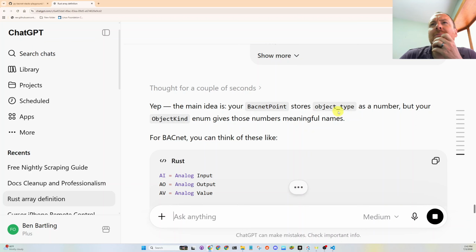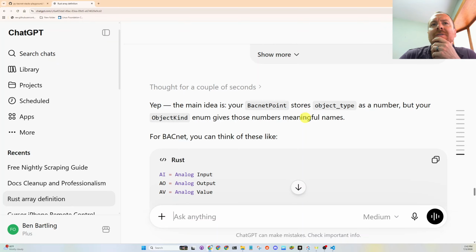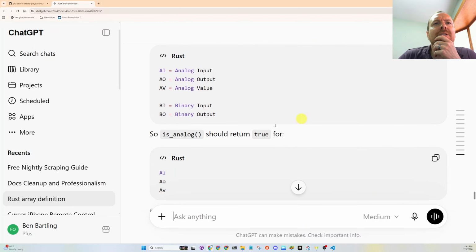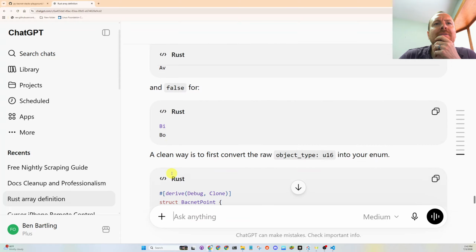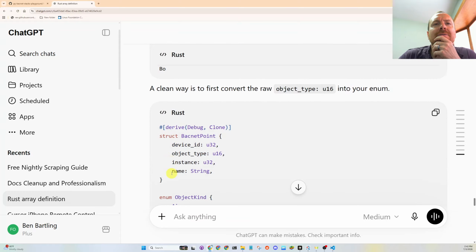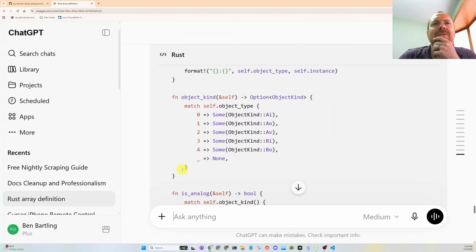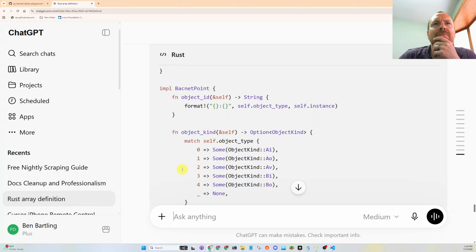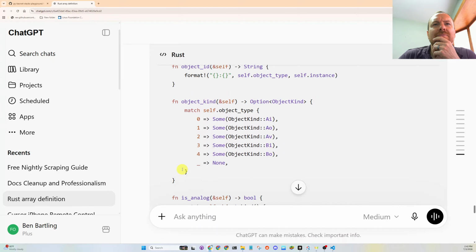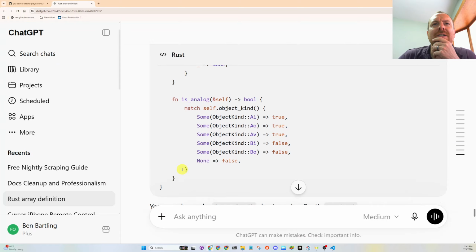Yep, main idea: BACnet point stores the number, but your object kind enum gives those numbers meaningful names. So is analog. Oh boy, okay, so it did a match. I don't think it told us to do that though.